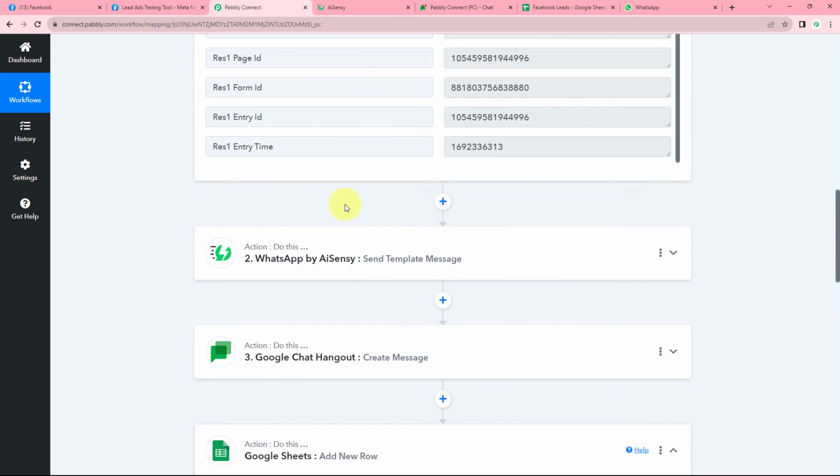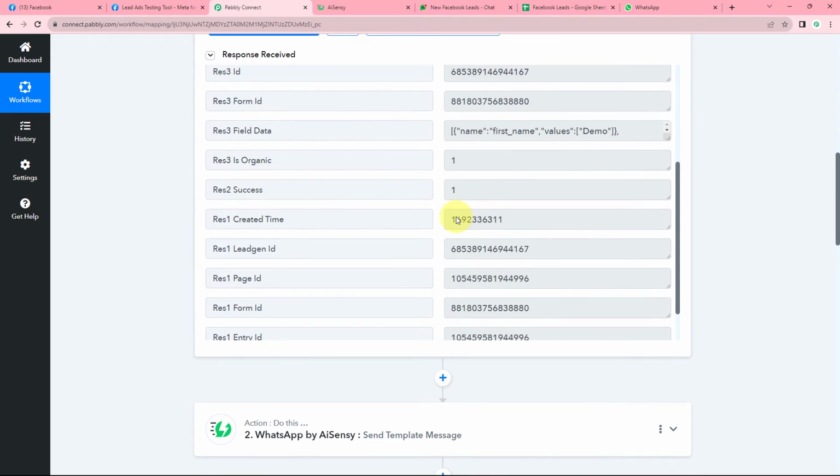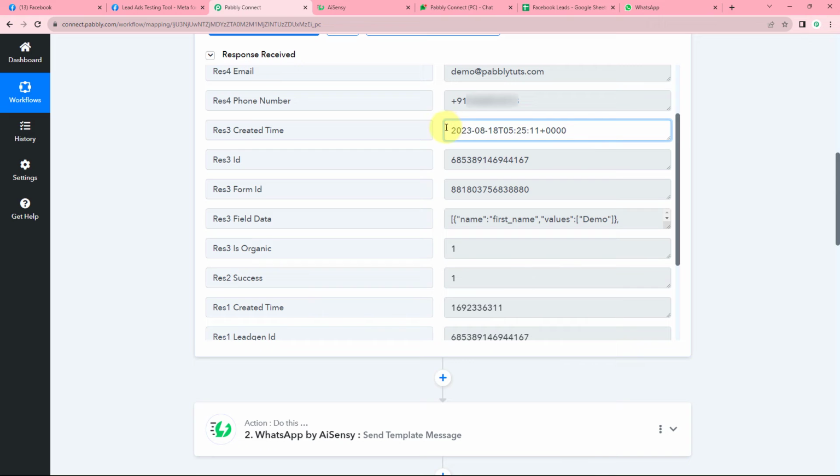Starting from date and time, here from Facebook lead ads, we have received the response of date and time over here. At what date and time this new lead was generated. But here guys, you will notice this date and time is according to the UTC time zone. So Facebook sends us the date and time of a new lead being created according to UTC time zone. If you want, using a feature or module of Pabbly Connect that is called Date Time Formatter, you can change the format and the time zone of this date and time, or you can add the date and time in UTC time zone directly into the Google Sheet.